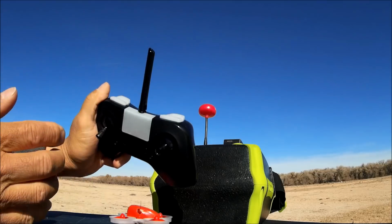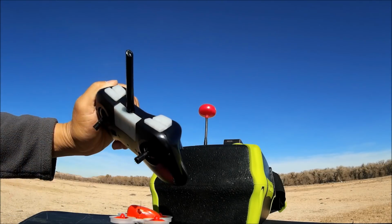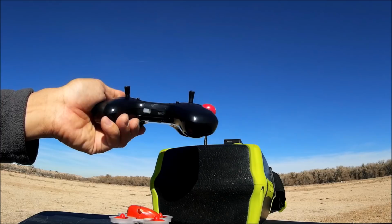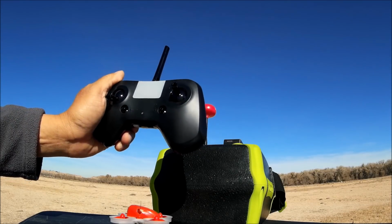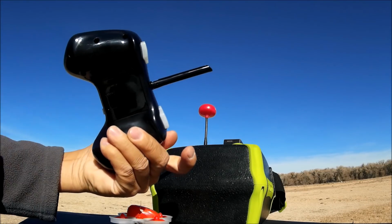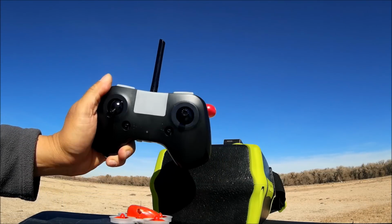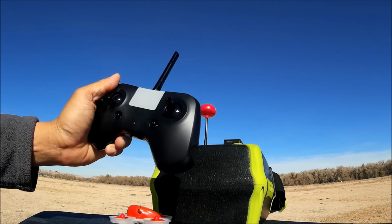Awesome quadcopter, and it comes with this hard remote, and this hard remote's quality build is just awesome. Very hard plastic. You can flick between lock and unlock and go up and down in the modes while you are flying up in the air, and on and off switch and power this baby up and charge it up using a micro USB charger, and you are good to go. You never have to take that battery off, but you are able to change out the built-in battery, so that is just awesome. And it uses a common 600 milliamp 3.7 volt battery, so that is just added bonus, I believe.